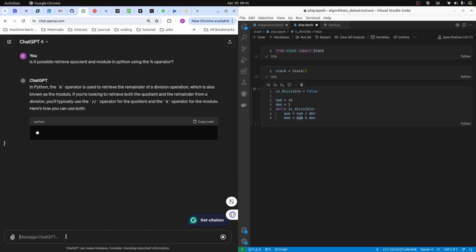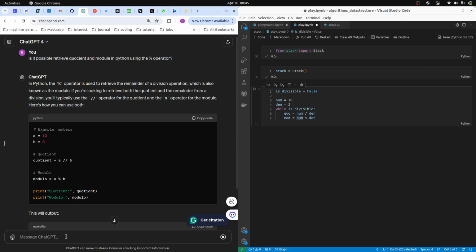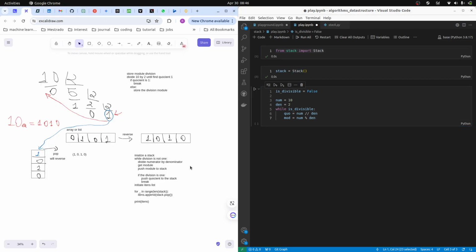The modulo will retrieve both quotient and the remainder. You typically use divmod. So okay, I'm gonna use this, and this is not the division. This will return a float, so this guy is right. GPT knows more than me.